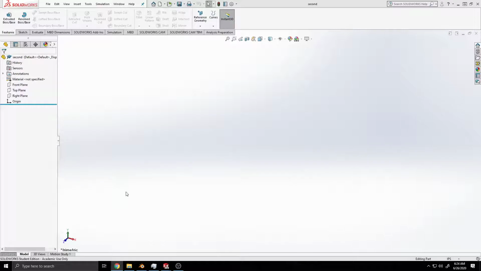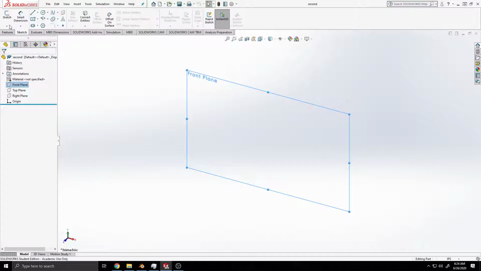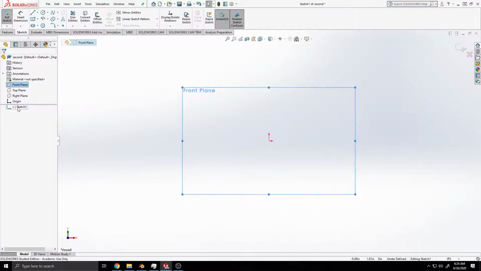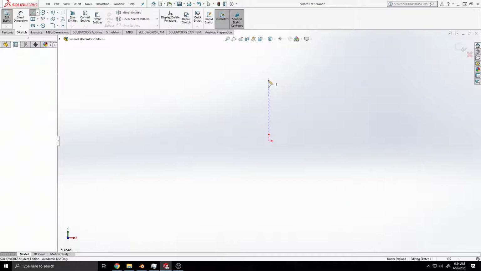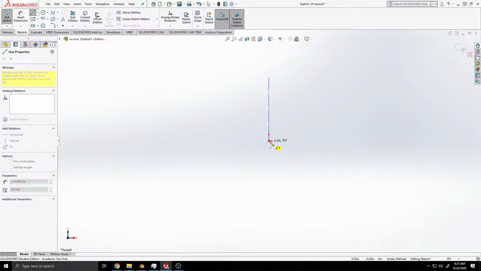Select the front plane, start a sketch. Find the center line tool, and then move your pointer over the origin, and when you get the inference line like this, and you're a good inch or two up above it, click and connect it to the origin. Click again, drag it to the left about 4 inches. Click. And after you click, you could hit escape.